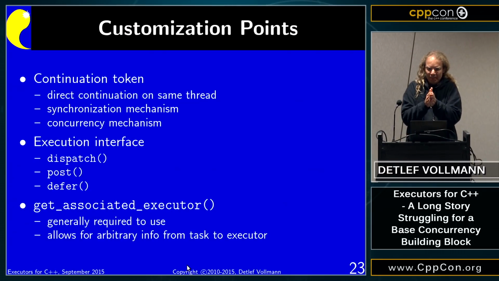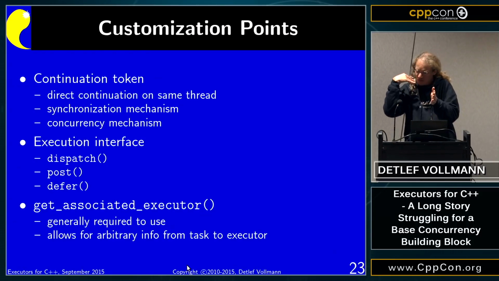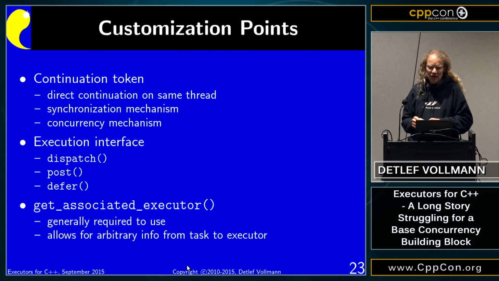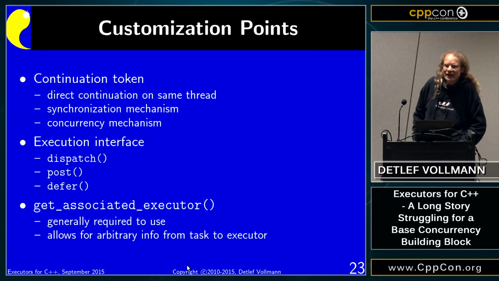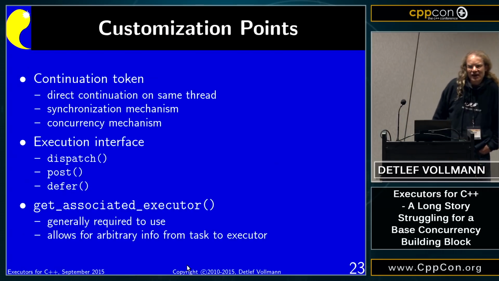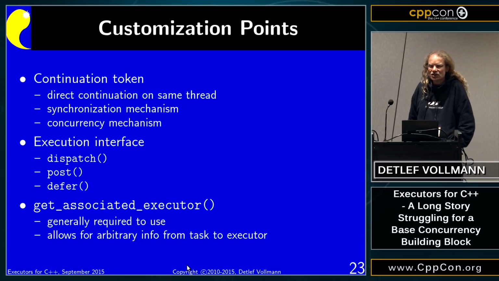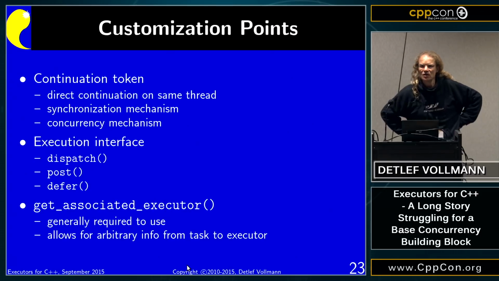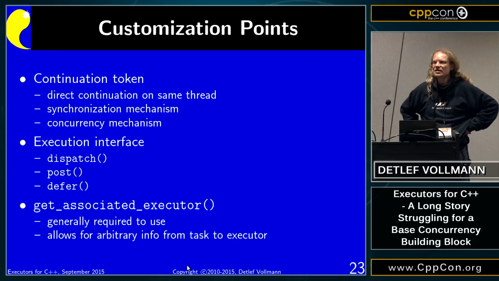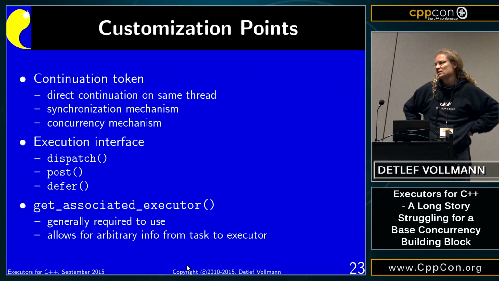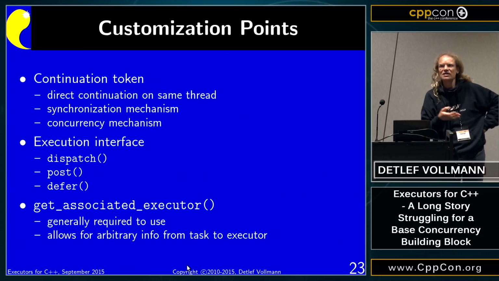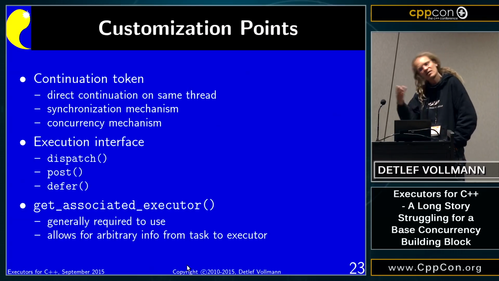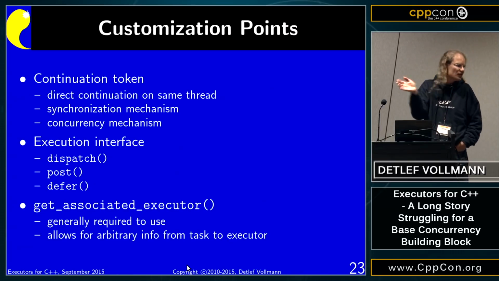So you could actually use that to run the continuation of some I/O directly on the thread which did your I/O. So the continuation could be used as a synchronization mechanism. And I think a better name for that would actually be synchronization token, because it can also be used to define the concurrency mechanism that you use. So he actually has also a continuation token that uses cooperative multitasking and just uses yield to wait for something right now, to block for something. And that yield then returns to your executor, and then it can run something else.